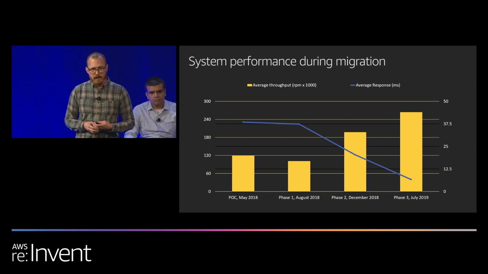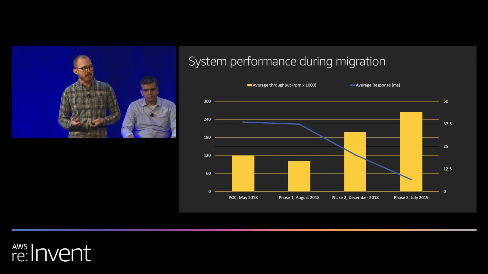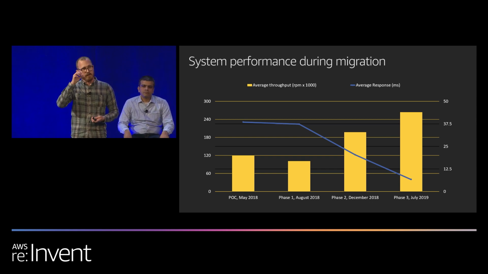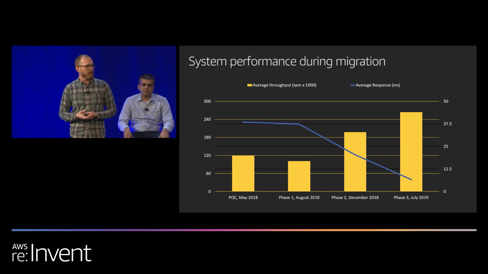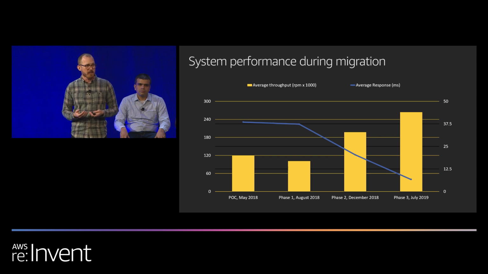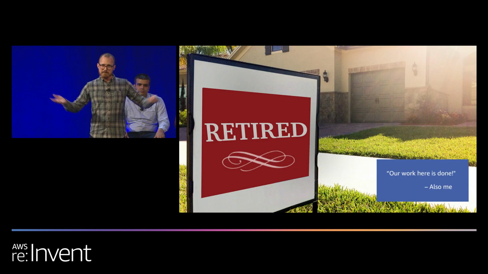And finally, during our third phase, this is about when One App went live. So you can see another very large increase, but we were able to get our response time out of the system down to about 40 milliseconds. So by migrating progressively to Neptune, we saw about a 6 times speed increase, while we saw nearly double the amount of traffic. So where are we today? We're done. No, we're not.